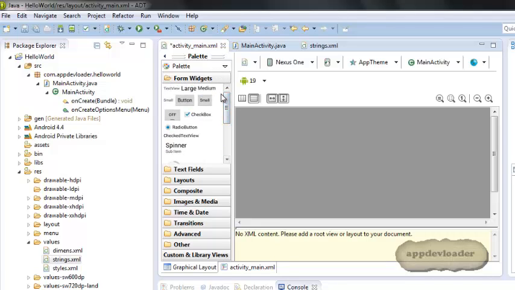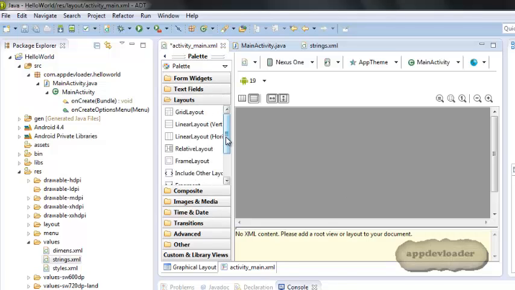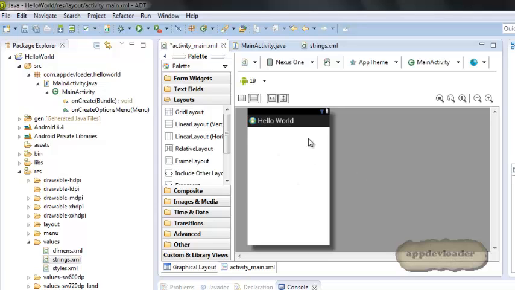So for us to add a linear layout for our UI, under our palette, we go to layouts, then we add a vertical linear layout to our application. You double click on it and drag it to the workspace. You can see we have created a layout similar to the previous one which we have.